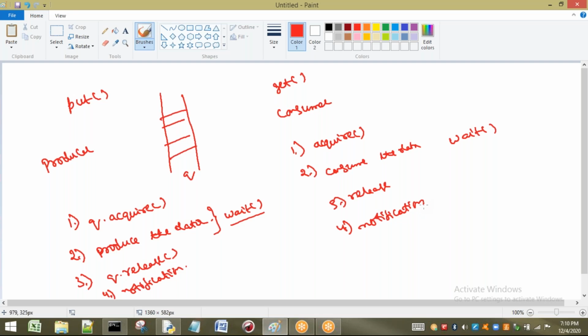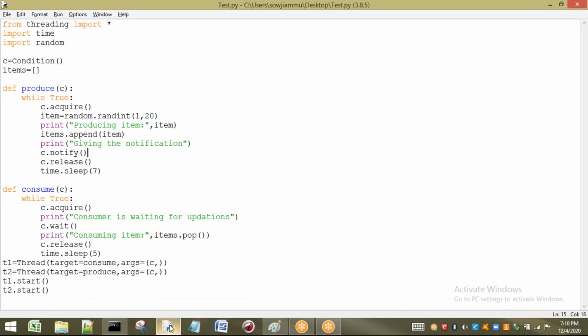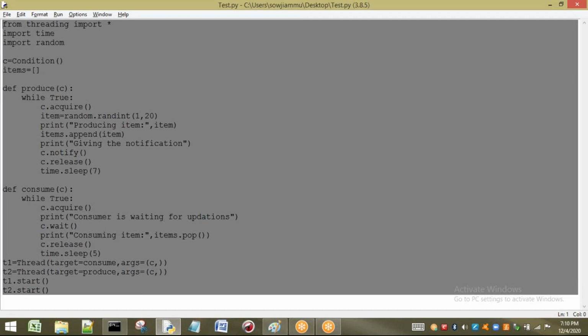Right, now let us see this concept in a programmatic way. Let me remove this. From threading import star, and star indicates all.